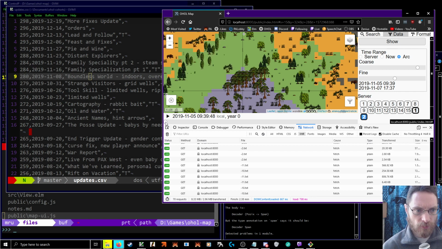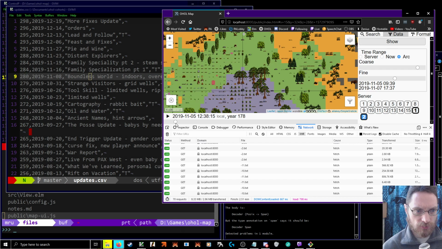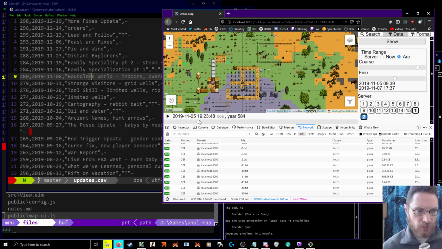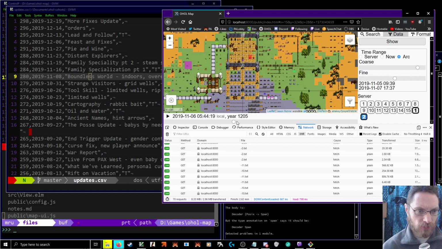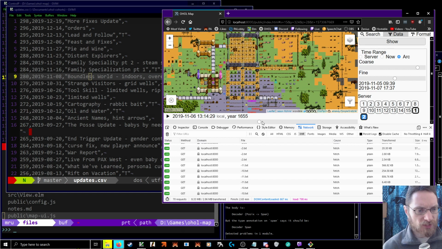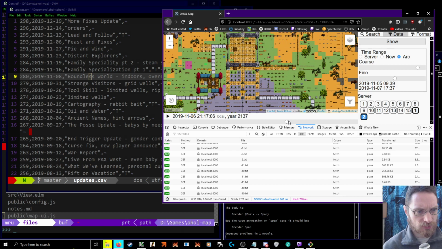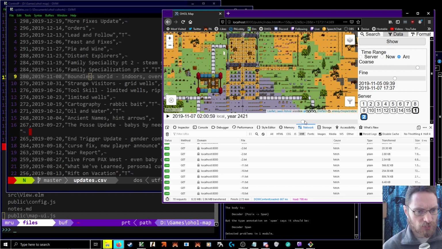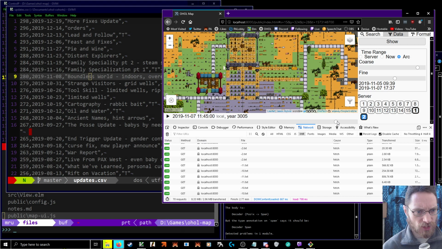Oof. That might have been terrain. I would expect the span break to completely clear the map. Well, no, I guess the base tiles. No, it's not using the right base tiles. Need base.